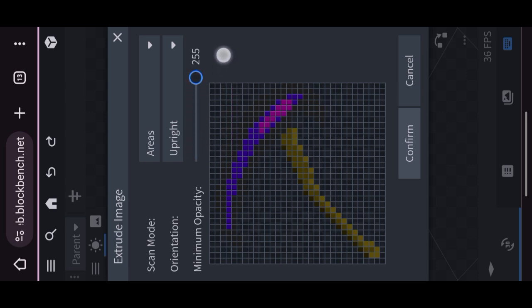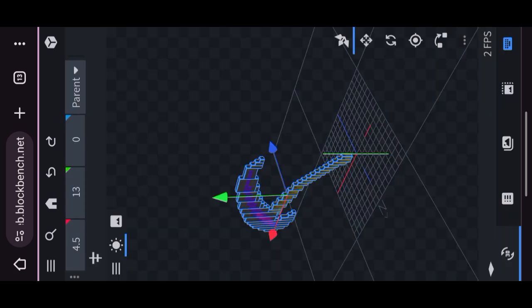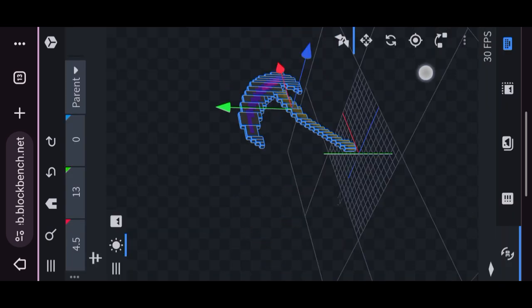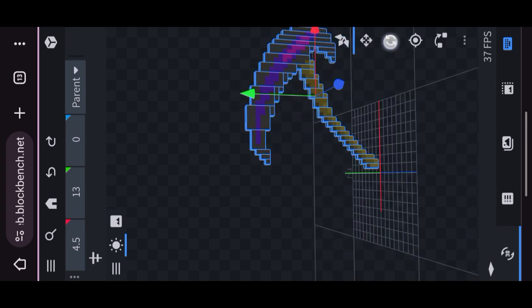are using Ibis Paint's picture. So in that case your low transparency pixels will be taken. So now I don't have to decrease my opacity. I'll just continue from it, and here as you can see the model is here.